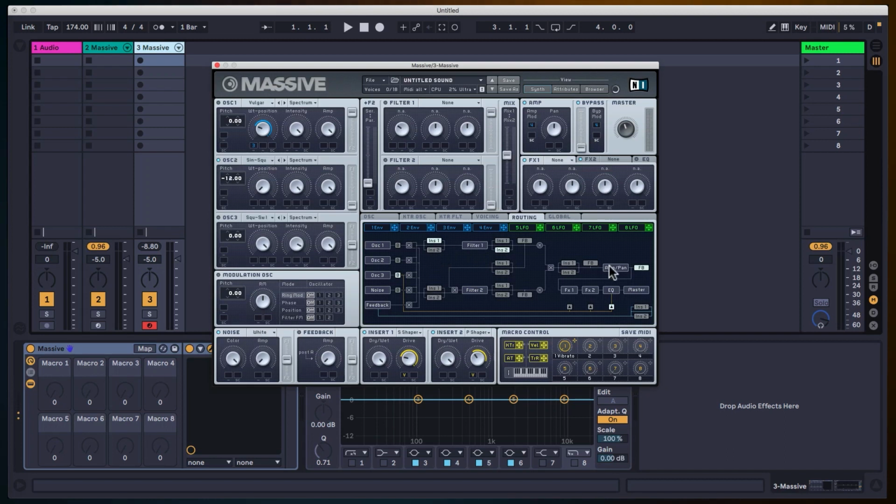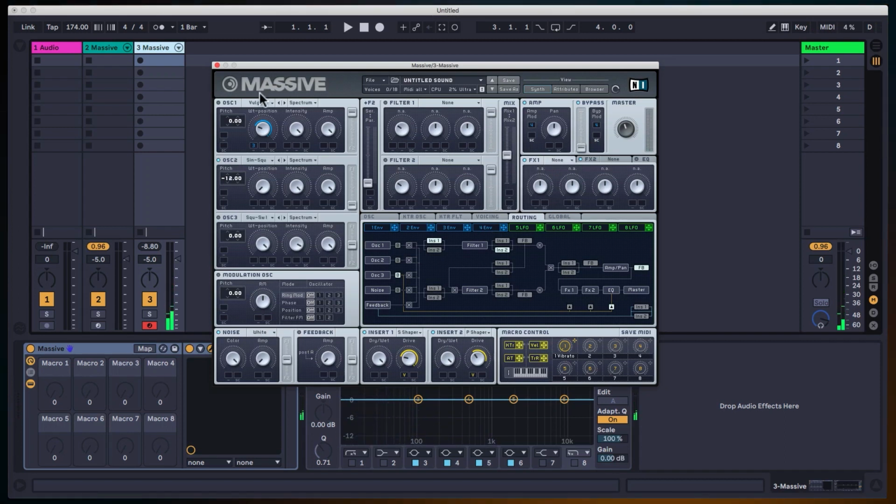And we don't hear anything because the volume is all the way down on filter 2. Okay, so we hear a nice pure sine wave.